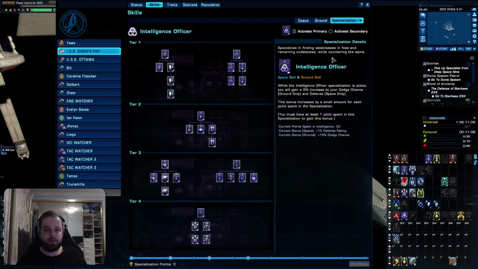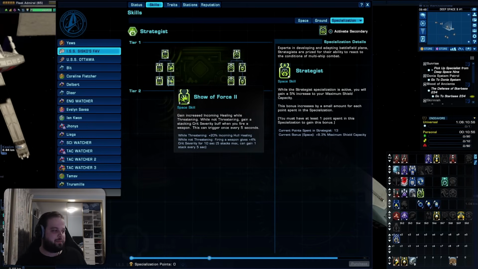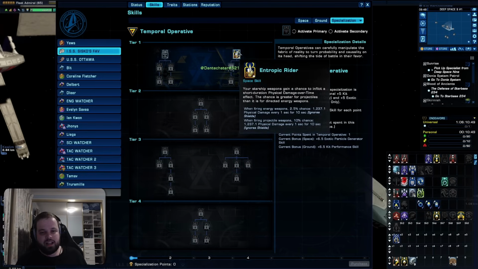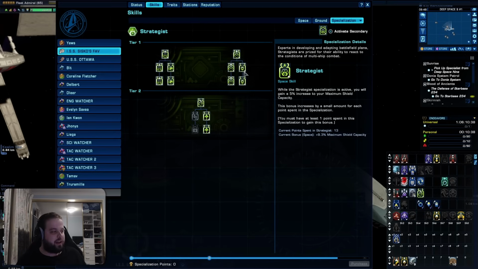And to our specializations, we are running Intel primary, so Intelligence Officer for the increased flanking damage, and Strategist for the increased crit and crit severity, which is pretty much the main reason I'm picking it on this one. Because for a phaser build, you're not really going to get a lot out of Entropic Rider, and I don't really have anything scaling with EPG, so the plus EPG stat isn't going to be too impactful for me. So I thought we'll run Intel Strat and, you know, be like the old days.